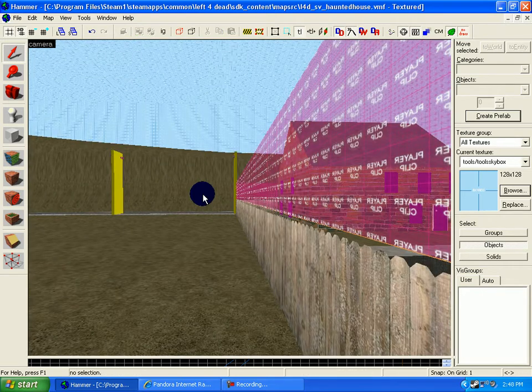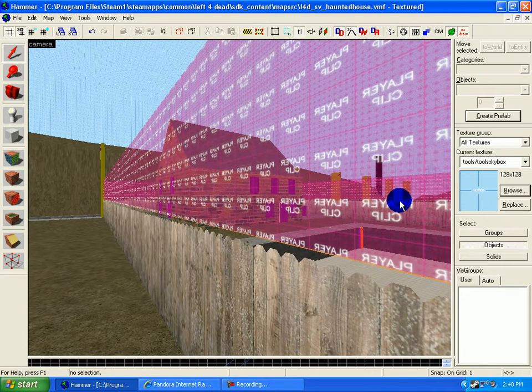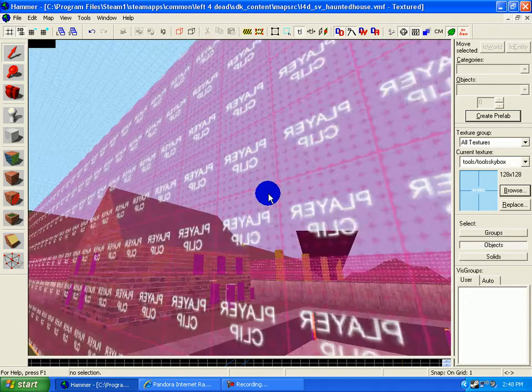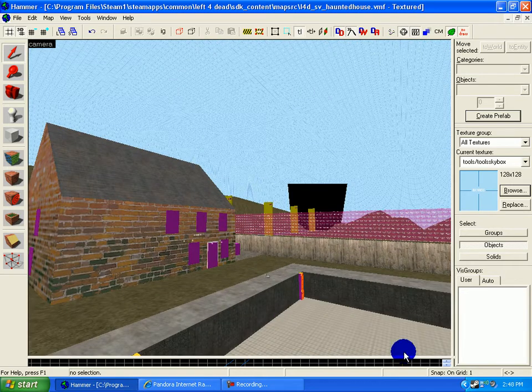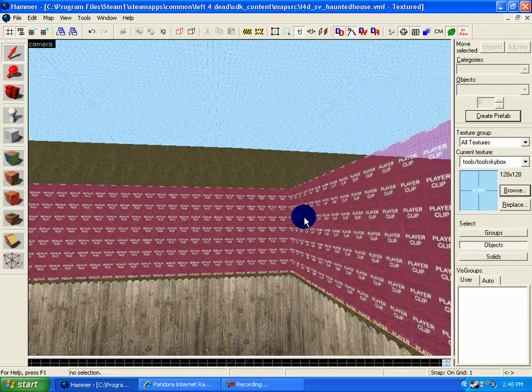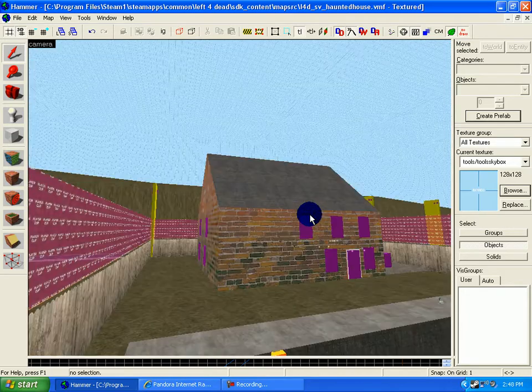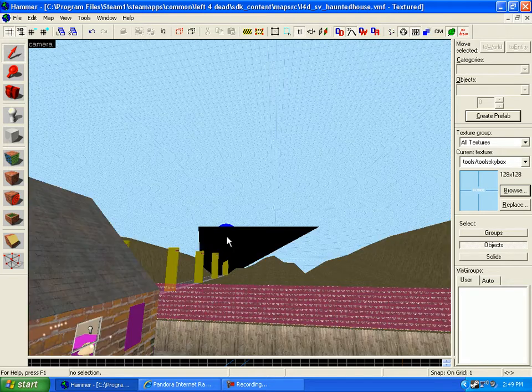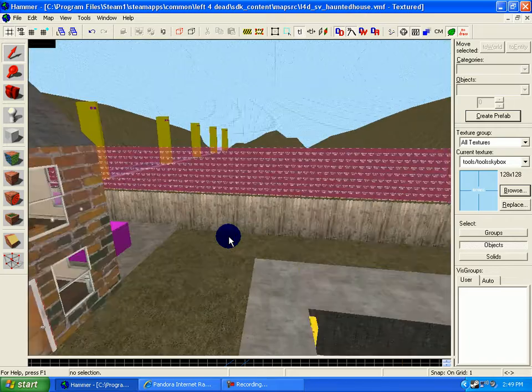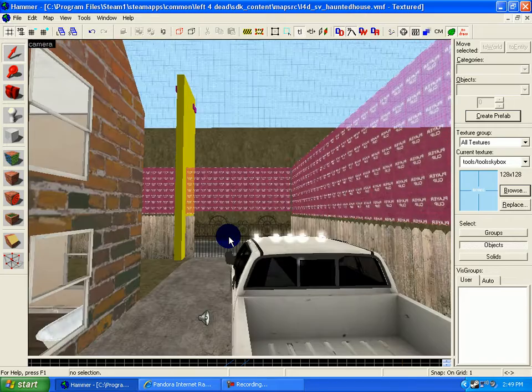So anyway, now that I've covered player clip, also if you're making a versus map, player clip is a huge thing in there, because if you want to make a certain area that survivors cannot get to, but special infected can jump out of, like pipes, like in Death Toll, the second map, that's a very useful tool.